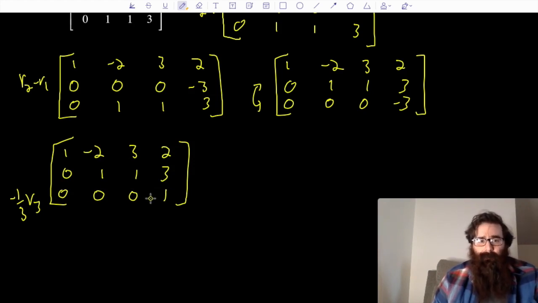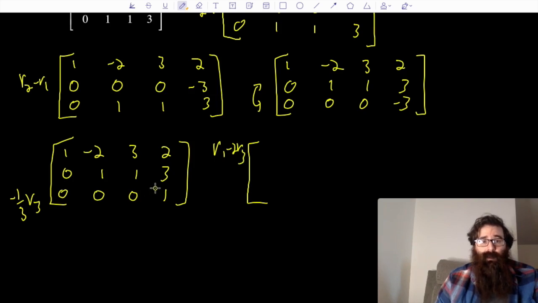And what's nice about that row at the bottom is I can very safely and surgically eliminate the entries above it. Since any operation utilizing this 0 here is going to preserve in the row replacement, it's really just where that leading entry is that's going to give me the zeros above it. So I'm telling you, and I'd place money on this, that I bet I can do a row replacement to pick off this 2 at the end of row 1 and this 3 at the end of row 2. Let me know if you want to take that bet. But let's go ahead and replace row 1 with row 1 minus 2 row 3. I'm also going to want to think about replacing row 2 with row 2 minus 3 row 3. Let me rewrite row 3 just so I don't have to worry about that later.